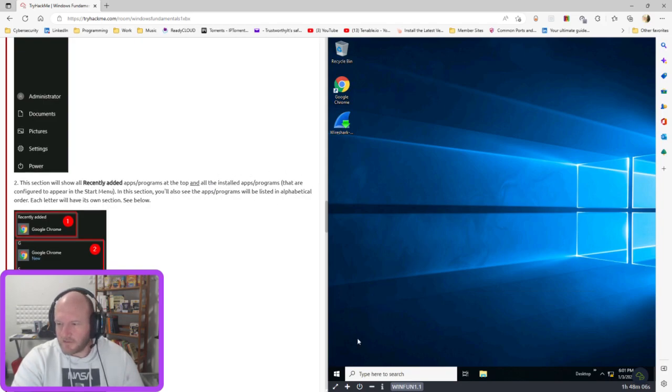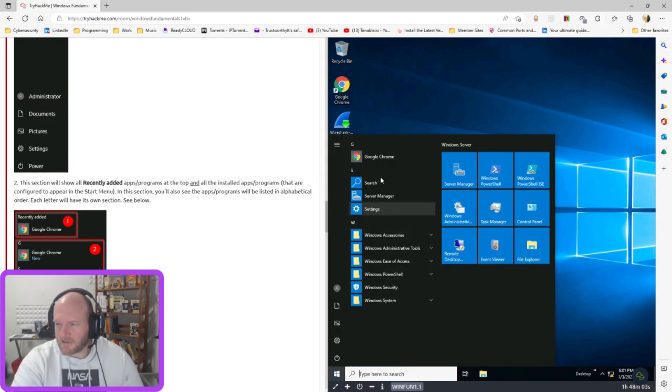So I already talked about the start menu. This is pretty much where all your applications would go. This is your accounts. If you have multiple, you can sign out, so you can sign into a different one. This is where your documents are.